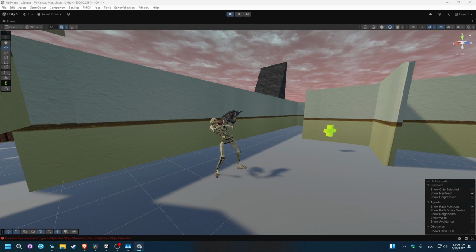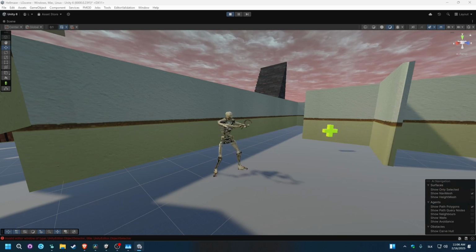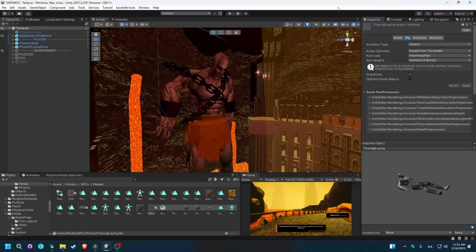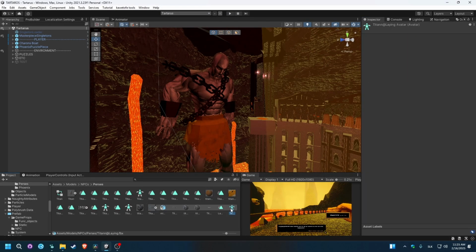Another example could be that you are making a multiplayer shooter and you would like to show on the player model where the player is looking. So how can we do this in Unity? First, you need to go to the character model and create an avatar, if it doesn't already have one.